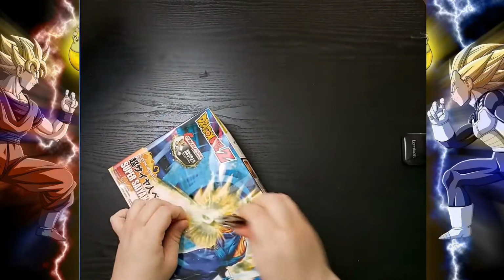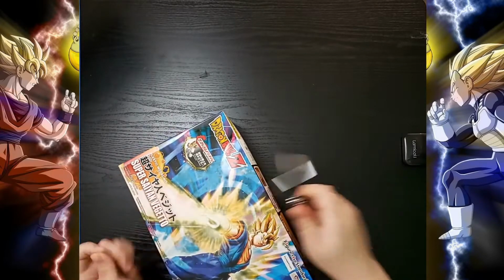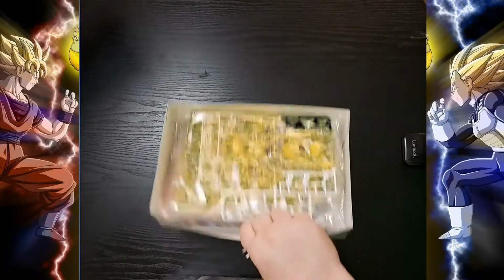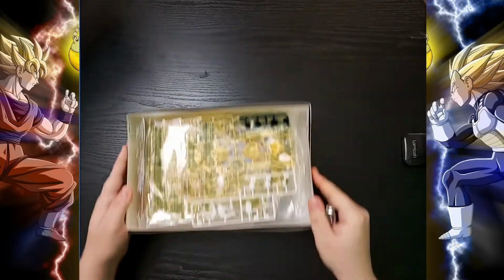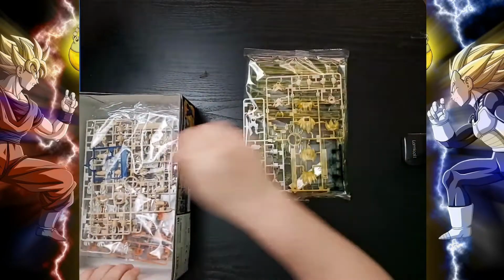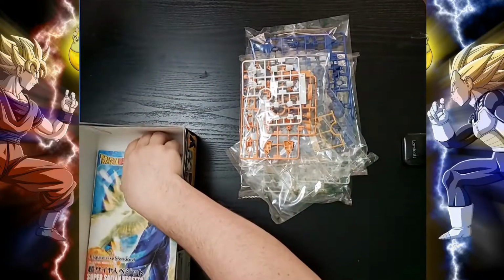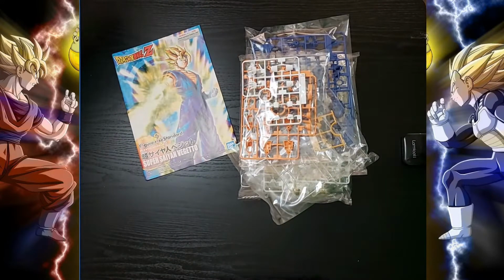I may just have to cut this one. You have nail clippers that will help separate the parts from the sprues. There we go. Let's see, we've got several bags of parts, lots of bags of parts, and our instructions, which will be handy.